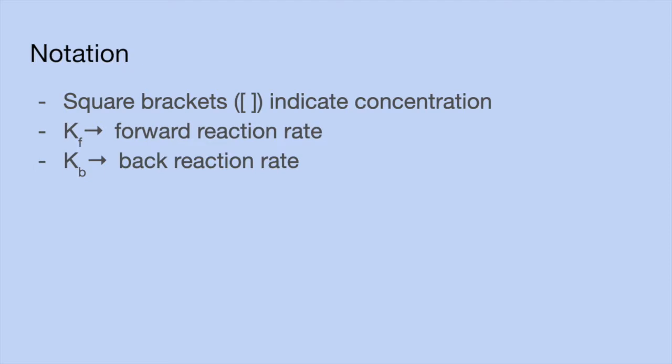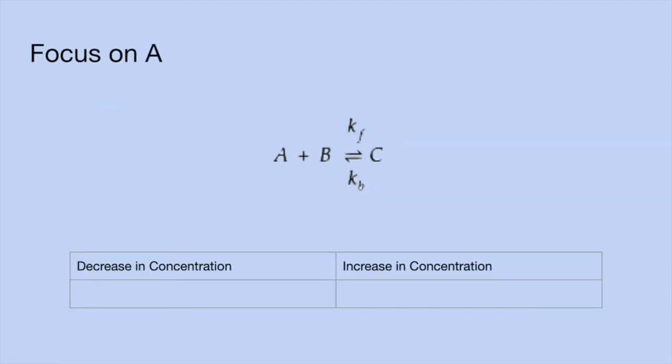So now let's begin to step by step find the rates of the change in concentrations over time for A, B, and C. Let's start with the change in A's concentration over time. We can split this equation into two parts: A's decrease in concentration over time and A's increase in concentration over time. First, we will focus on A's decrease in concentration over time.